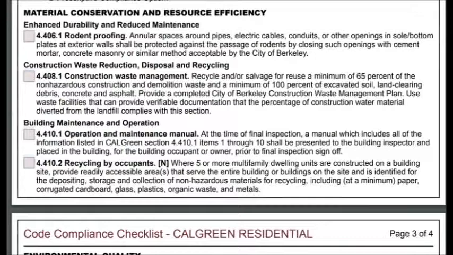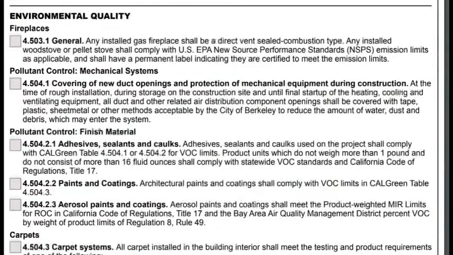Recycling by occupants, where there are 5 or more multifamily dwelling units that are constructed on a building site, provide a readily accessible area to serve the building, and is identified for the depositing, storage, and collection of non-hazardous materials for recycling. Environmental quality. This section is for keeping people healthy inside of spaces.